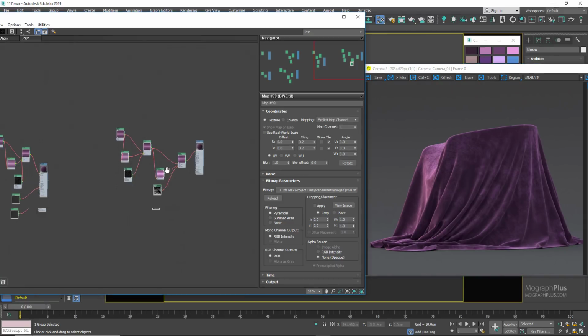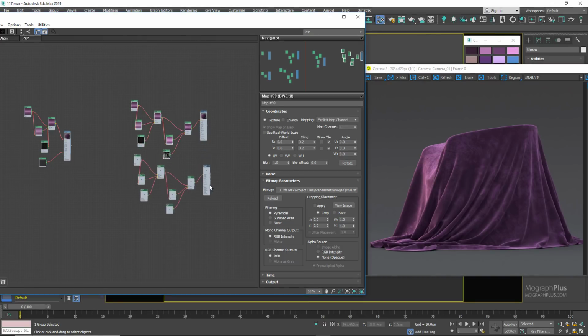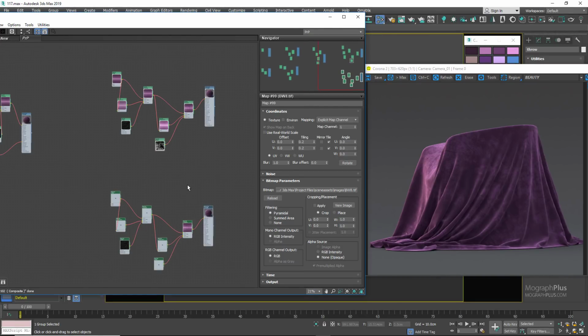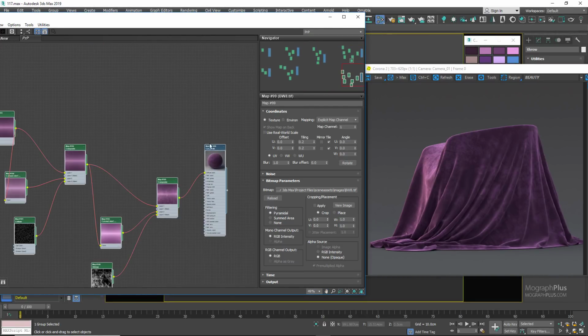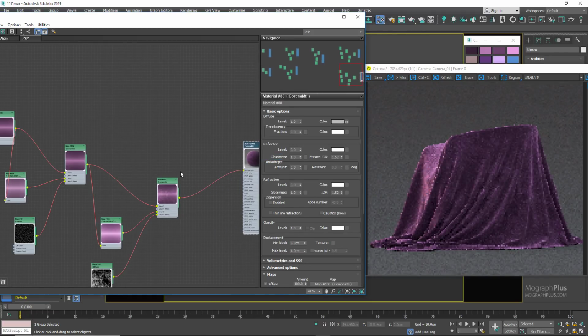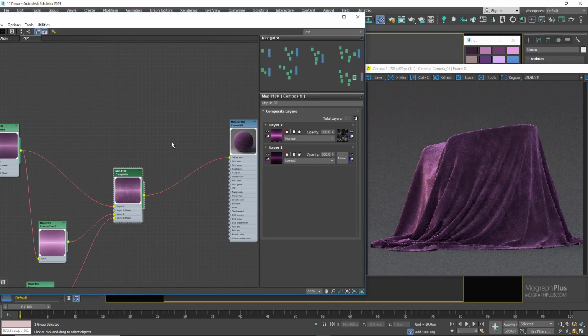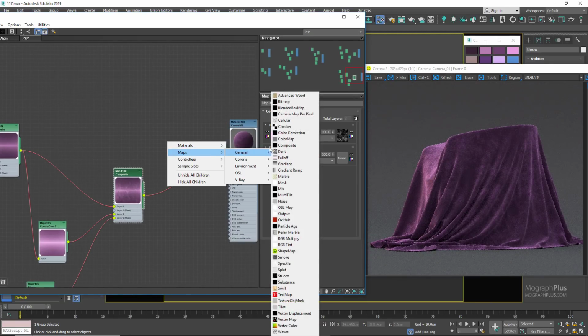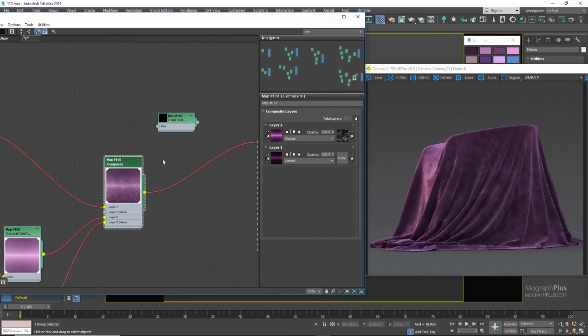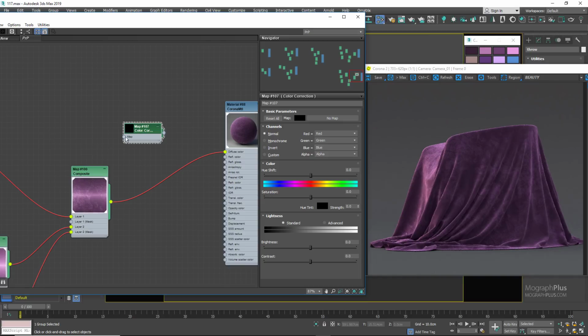To control and override the color of this fairly complex velvet shader and get a different color again, let's duplicate the whole shader. Now, before connecting our last composite node to the diffuse color, we can simply insert a 3ds Max color correction node and connect the color correction node to the diffuse color input.